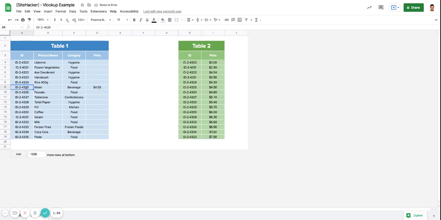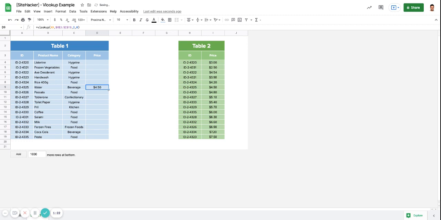Now, if you go ahead and match this price, just do normal command F, I will just show you that the price for water is $4.50. So in this case, if you wish to drag down the formula, do make sure that the range that you're using is locked, because with a drag down, there is a chance that the range might also change. So make sure that this range is protected. You can use command F4, function F4, in order to do that.